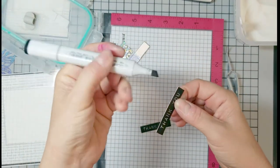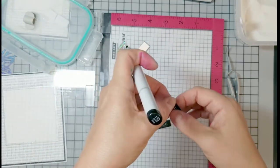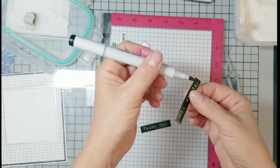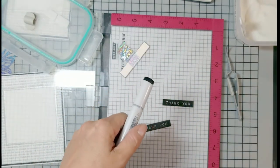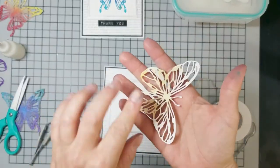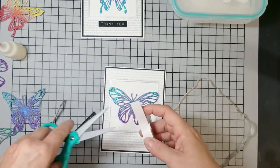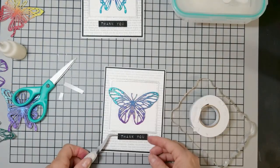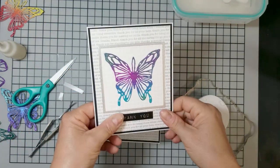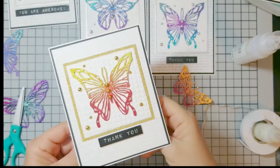I tried it on a scrap piece of paper first to make sure it didn't bleed, but since it's embossed with clear over it anyway it didn't really matter. I do that a lot to avoid getting that white border showing. I used scrap paper to cut my butterfly and give it dimension — I did four high, gluing three together with the fourth on top. Here's the thank you sentiment being placed on. I also have one I did not add dimension to — it's a lot more flat, and you'll see the difference in a moment.